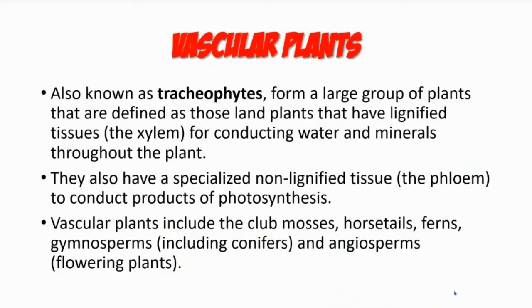Actually, ito lang yung basic, no? Xylem at saka phloem. But if you want to study the concept of botany or plant physiology or some other related kinds of plant stuff, hindi lang xylem at phloem ang meron siyang taglay. Meron din siyang cambium, yun. Nasa gitna siya ng phloem at saka xylem, I think. So, vascular plants include the club mosses, horsetails, ferns, gymnosperms, including conifers, and angiosperms, which are the flowering plants.